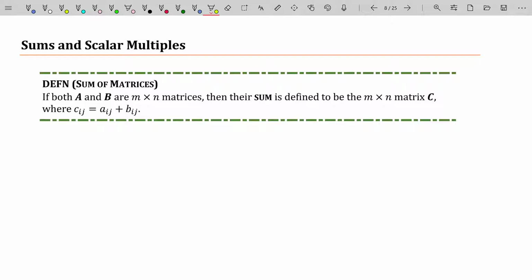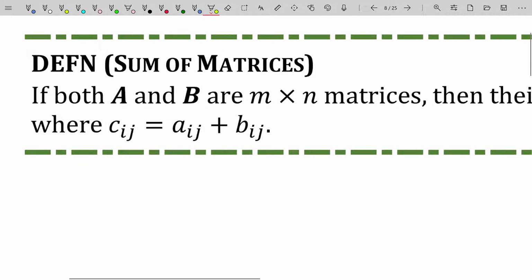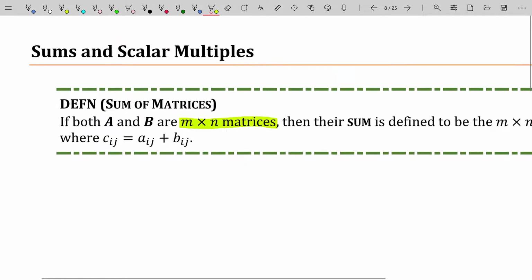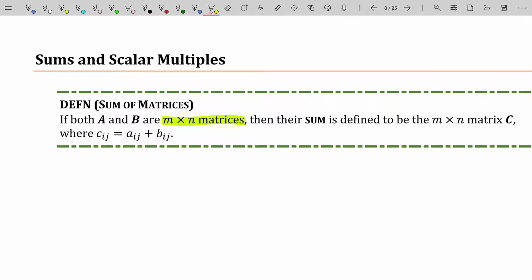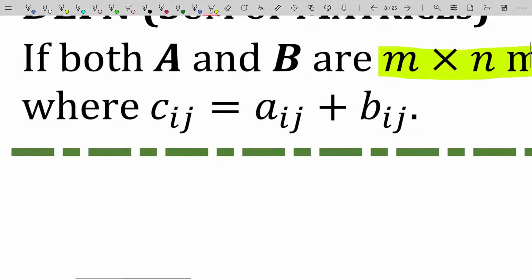And in this video, we're going to talk about how to add two matrices and how to multiply a matrix by a scalar. And luckily, because matrices are essentially like a collection of column vectors, and we know how to add vectors, the definition of adding two matrices will be very, very familiar to us. If A and B are both matrices of the same size, that's required, then their sum is defined to be the same size matrix where the ijth element of that matrix is the sum of the ijth elements of the matrices A and B. Essentially, this is just saying add like entries.